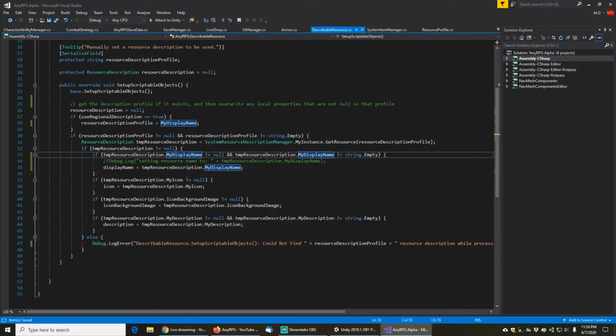Right, because what's going to happen is now that display name is a shared field, it's going to return the resource name if the display name is empty. So, in that case, we need to handle this a little bit differently.